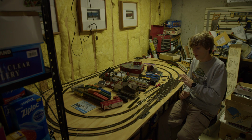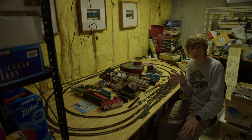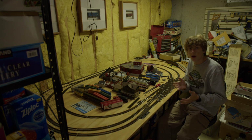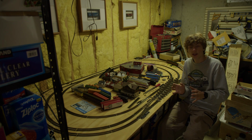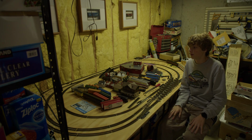Alright, I've got all my piers laid out. I cut up a couple sections of track to make everything fit. All I needed was 2 5-inch pieces, and now I'm ready to roll. Put my pier set down, put my bridge up, do some quick temporary wiring, and try out and see if my trains work. Oh, and it should be said that this entire layout was made using 18-inch radius curves, all the same exact radius.